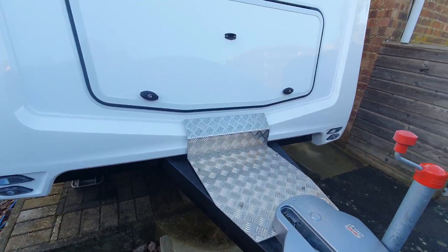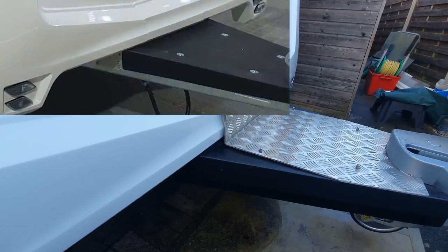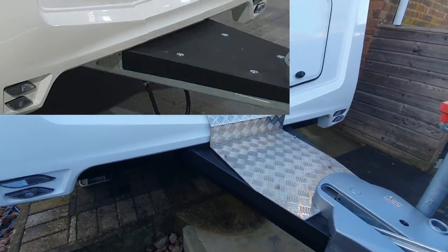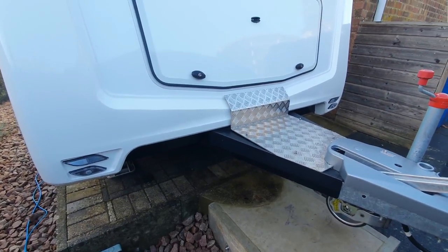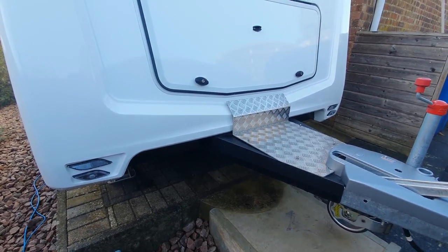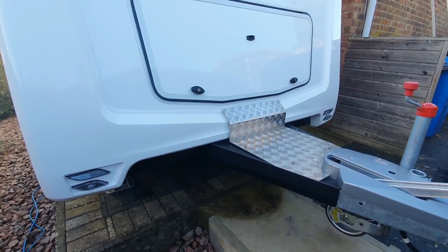The reason it goes up over the front of the caravan is aesthetically for two reasons. One is, I think it looks quite nice, and two is, this particular part of the trimming panel behind it was not particularly well finished, I have to say. In a number of Knaus caravans I've seen, this has been probably the least well finished of the trim, so I thought I'd just hide it.